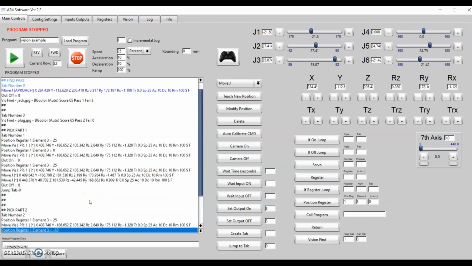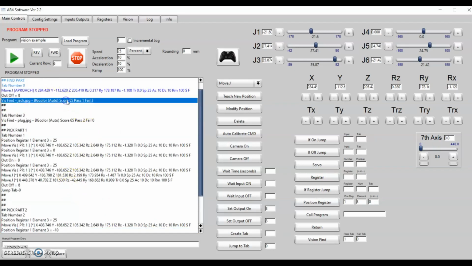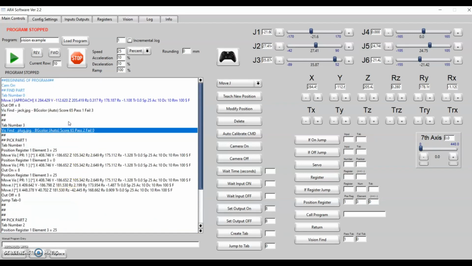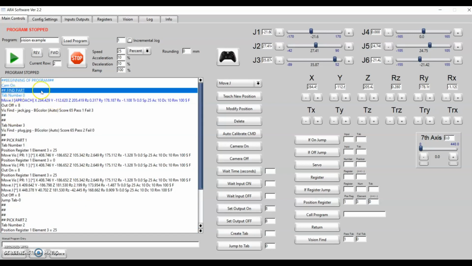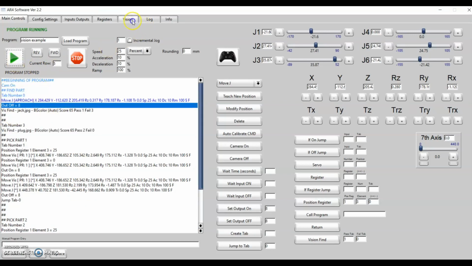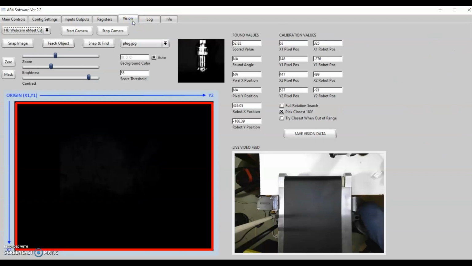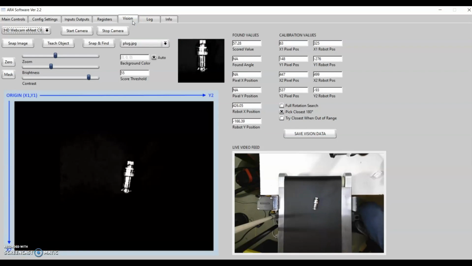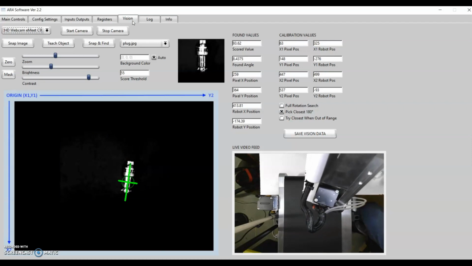And then the other thing was the score threshold. I had a little bit better luck setting these to 65. So now if I come up here to the top of the program and hit play, the program's just going to sit here and cycle through, and when I put the plug in place, it'll come in and find the plug.